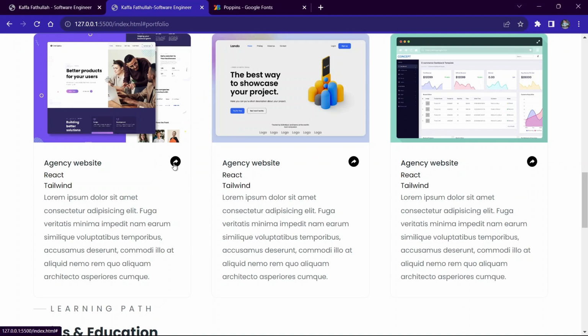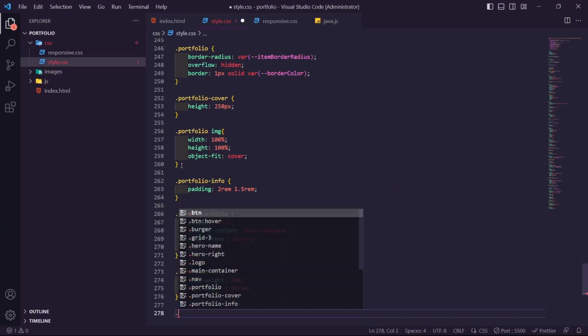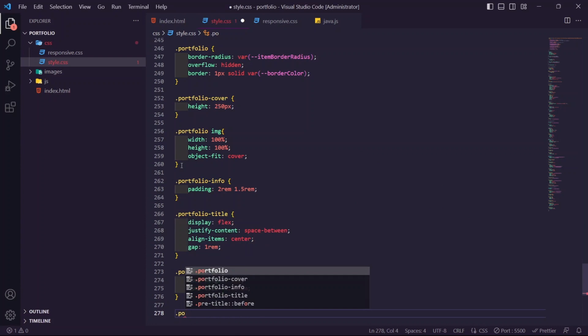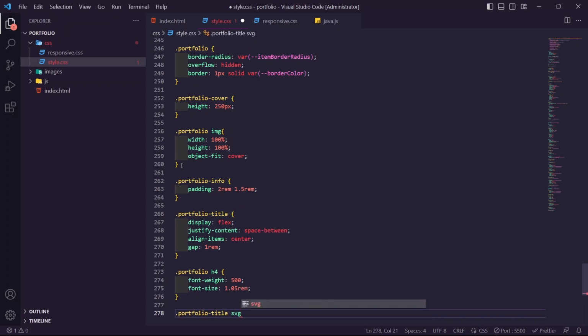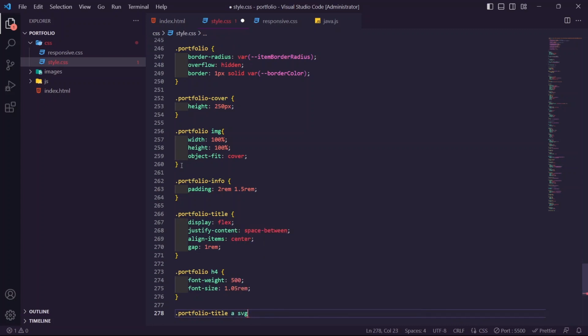And then portfolio title hover. So we're gonna change this so that when we hover it, the color will be changed. So portfolio title SVG, no, portfolio title A, and then SVG hover.